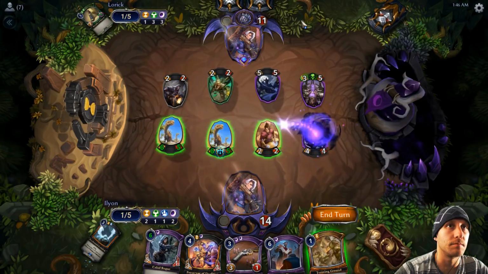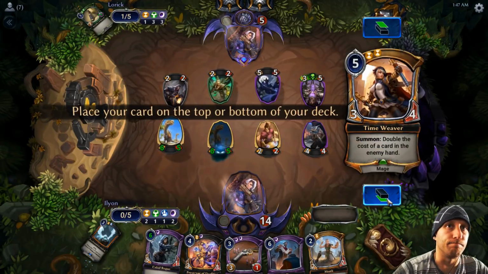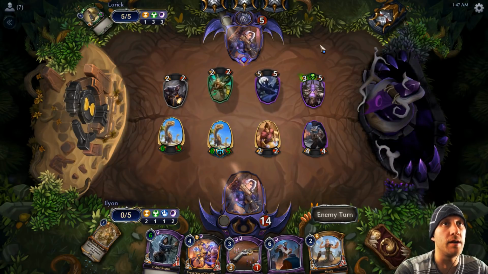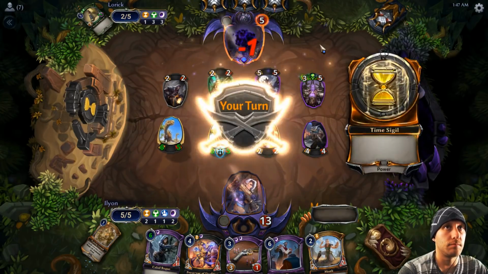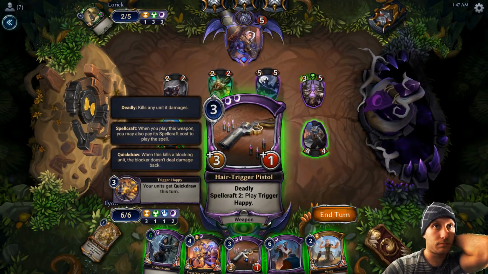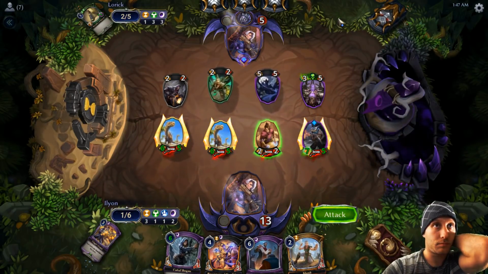Keep to the alleys. And if we get another power... I like Time Weaver, but we really just need to draw Cut Ties. Or a power card for Cabal Rogue, either way. We can also use the Hair Trigger Pistol next turn. Cool. Hair Trigger might be the way to go. Jump everything.